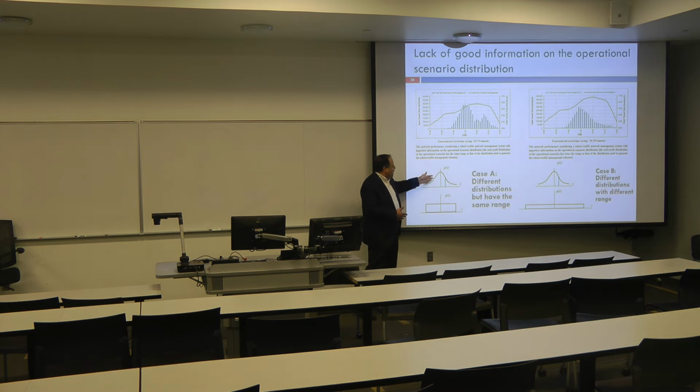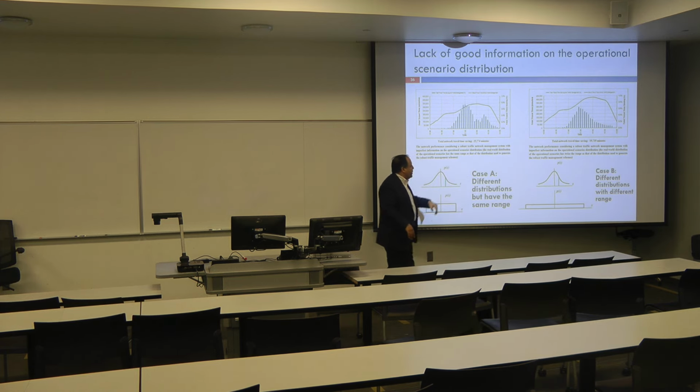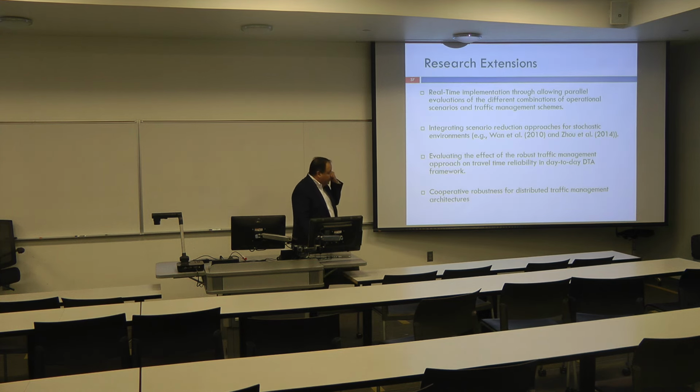So it tells you that, at least if you cannot get the distribution, get a good idea about its range and the variability. Because if you don't have good information about the variability, you can compare the numbers here, about 25,000 minutes versus 19,000 minutes. Of course, we can try other distributions.